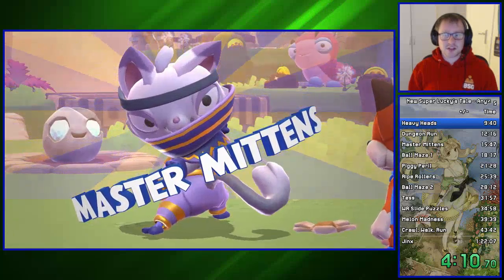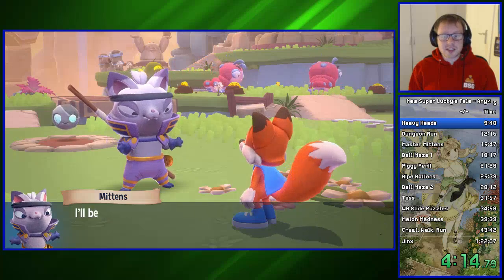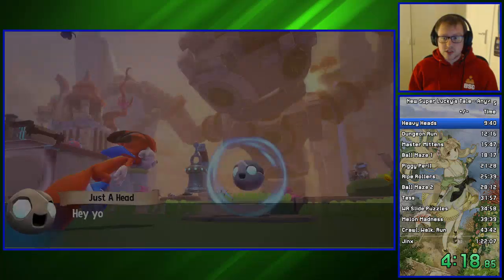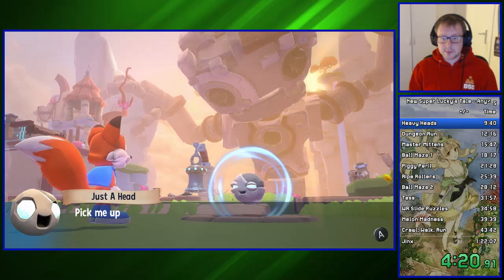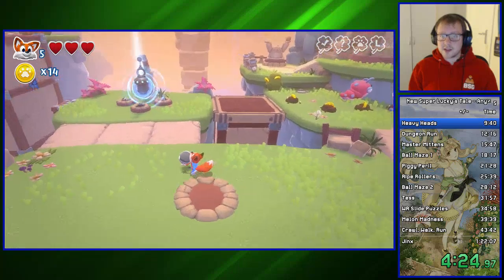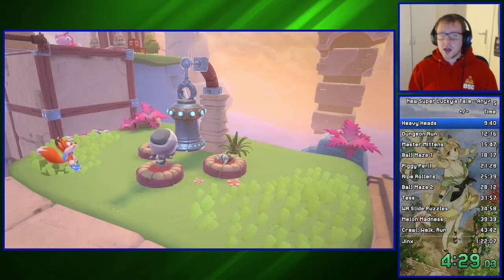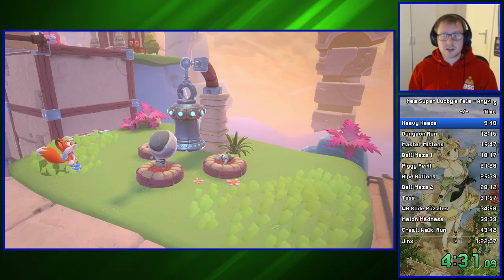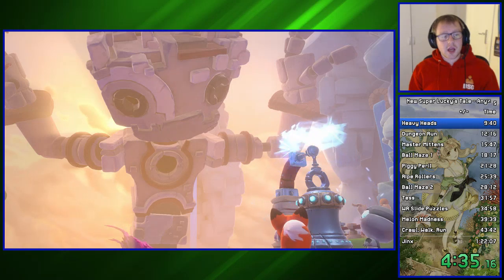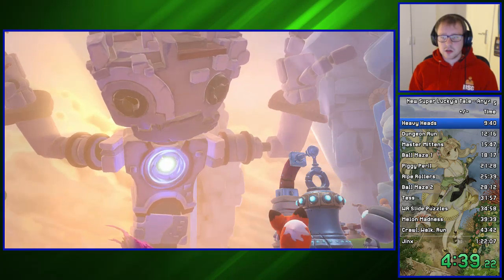And here's our introduction to Master Mittens. I'm currently playing in English. Japanese is faster. I did not switch to it. I'm gonna get these coins here before the cutscene kicks in. There's also a collectible. There's also 5 letters, L-U-C-K-Y, to spell out Lucky. And there is also a hidden page. So you have main page, coin page, hidden page, and the Lucky page for collecting Lucky letters.